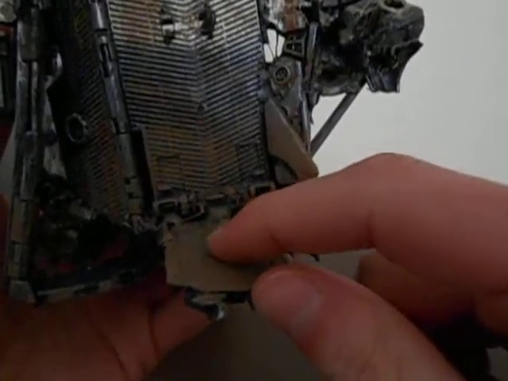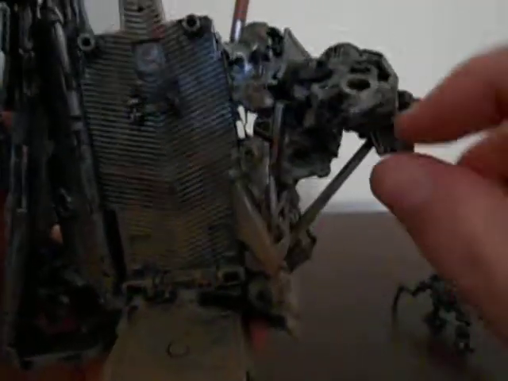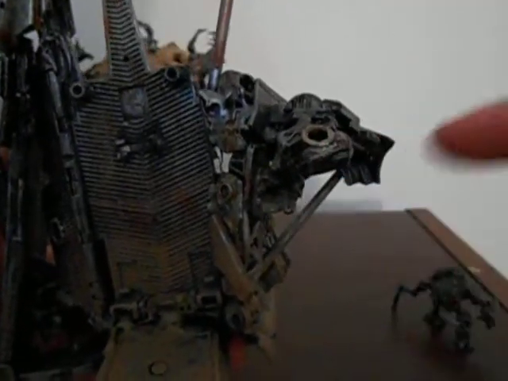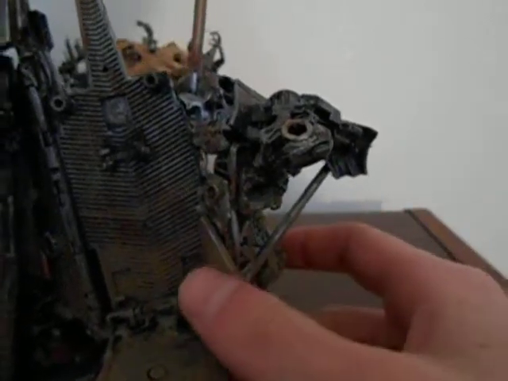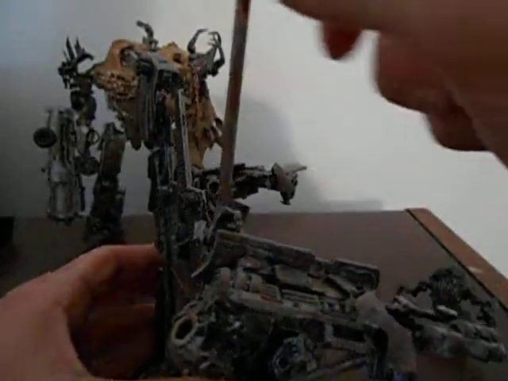He's got one here, oops, didn't see it, one here. That's where I tend to keep his scatter blaster. One here, it's where I tend to keep his fusion cannon. And then, yeah, just got this nice little spike here. So, yeah.